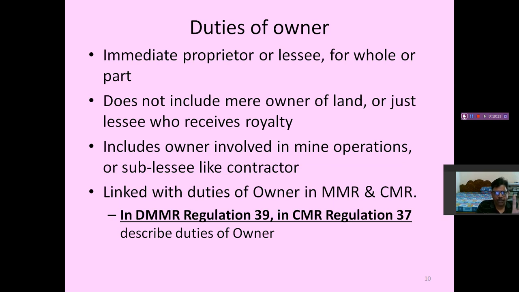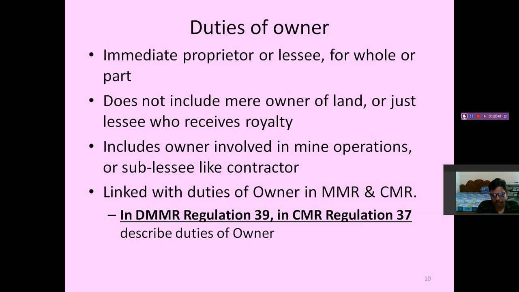Now, I will read the important points of this, but you can go through this and read it nicely. Sublessee is also a contractor. Then DMMR means Draft Metalliferous Mines Regulations. Please remember that. MMR is 1961. Draft is 2018, I suppose, or 19, they have done it recently. So it is from that.